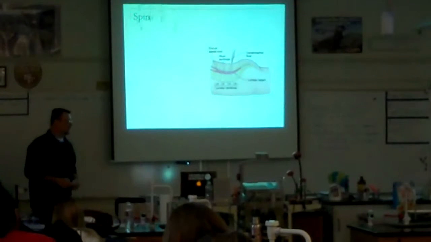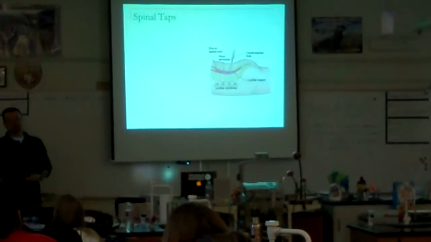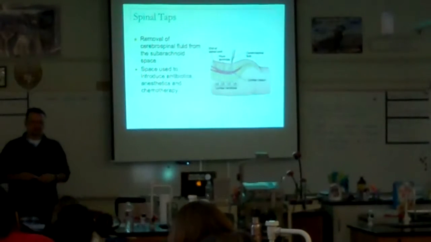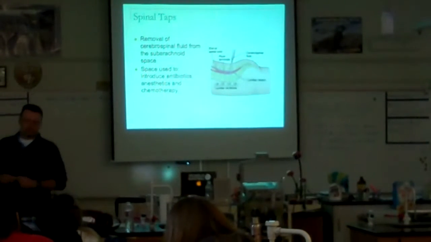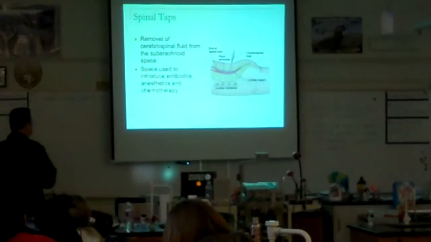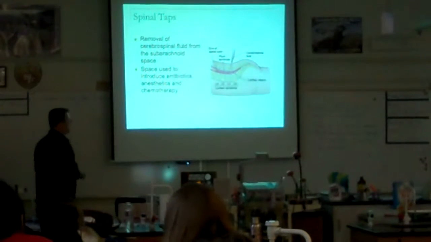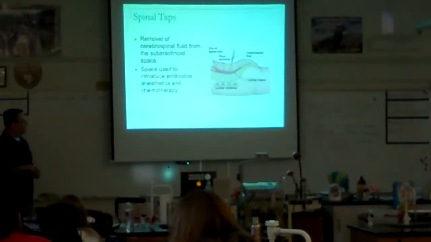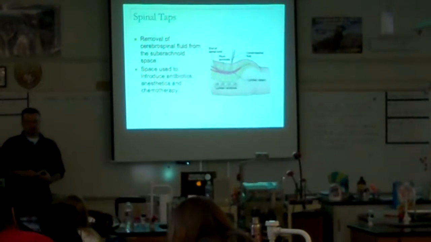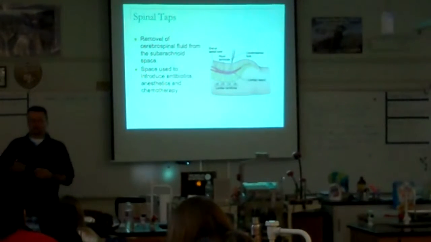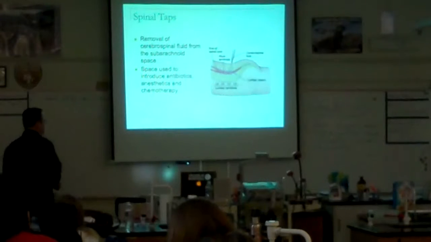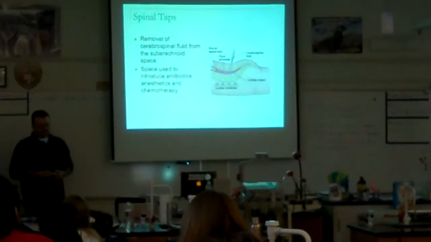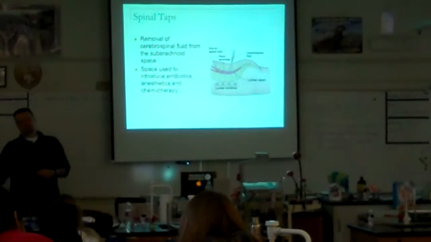That area between the arachnoid space and the pia mater is called the subarachnoid space. And spinal taps or epidurals give doctors and diagnosticians an amazing tool. Sampling cerebrospinal fluid is a great diagnostic tool, and this is a premium place to inject things like anesthetics, antibiotics, and chemotherapy. When my nephew Noah was born 30 years ago, I was there.